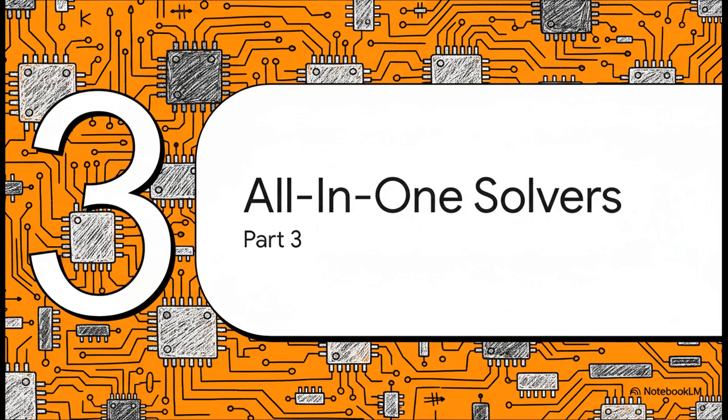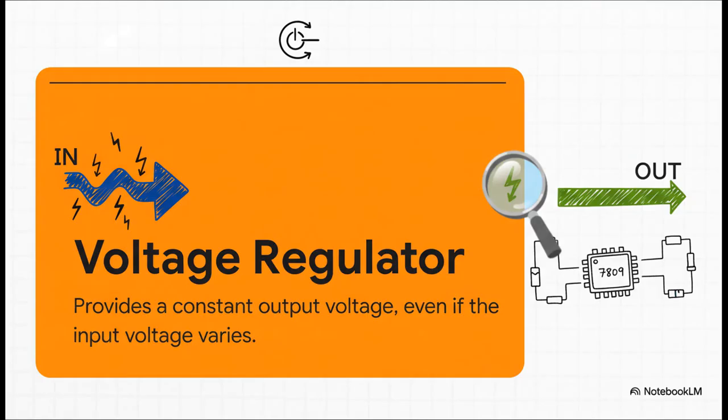These next few components aren't just doing one simple job. They're actually entire, complex circuits that engineers have managed to shrink down and stuff into one simple little package. They're like the Swiss Army knives of electronics. This right here is a voltage regulator. And let me tell you, this thing is a lifesaver. It does exactly what it sounds like. It provides a perfectly steady, constant output voltage. So for example, a 7809 regulator will always give you a rock-solid 9 volts out, even if the voltage you're feeding it is jumping around, say, at 12 volts or more. It keeps your sensitive electronics safe.